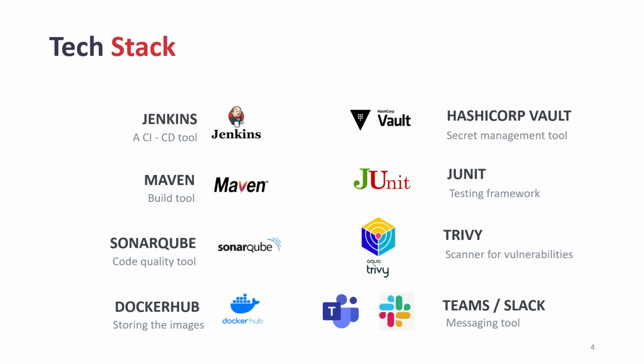All right. Next thing would be HashiCorp Vault. So Vault is basically used for securing. It stores and tightly controls the access to tokens, passwords, certificates, API keys, and other secrets in modern computing.